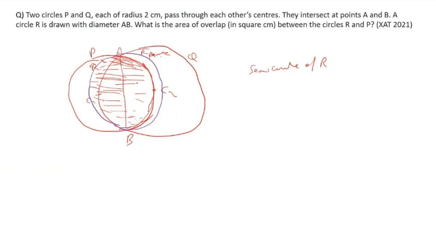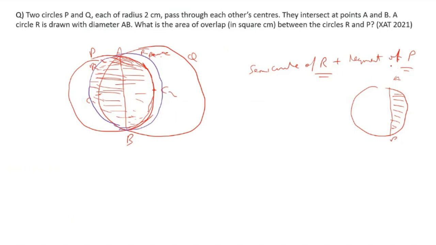is clearly a segment, because if you draw it separately, this is a circle P, let's say. If you only see the circle P, there's a chord AB going through it, and you're required to find this area. This we know is a segment. So semicircle of R plus a segment of P. Now the crucial point of this question is that if it was just a semicircle and a segment, it's okay, but they belong to different circles altogether.